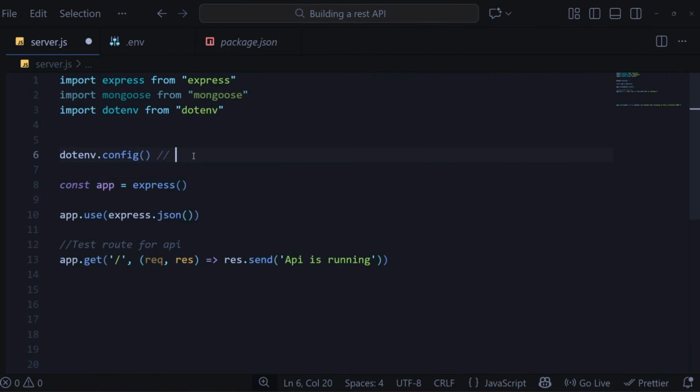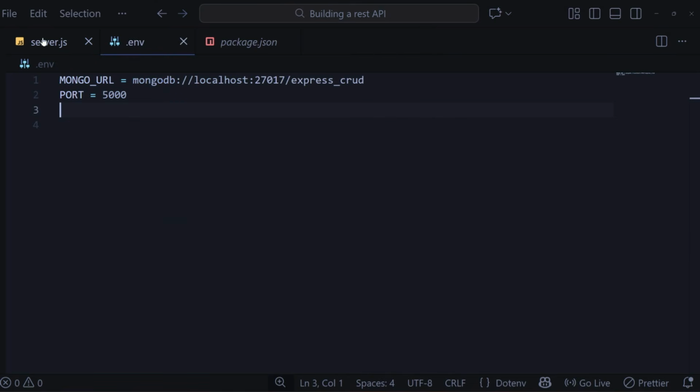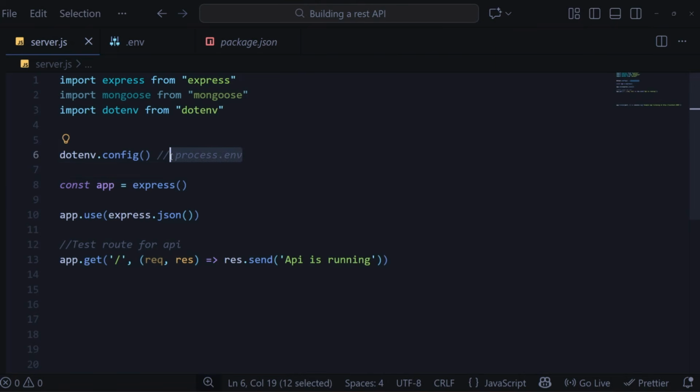All of the environment variables get loaded into a thing called process.env. Now, what is process? Process is a global Node.js object that basically represents the current Node.js process. And inside that process, it loads all of the environment variables into process.env.